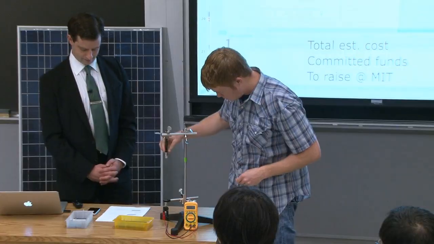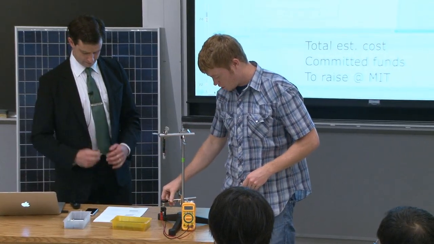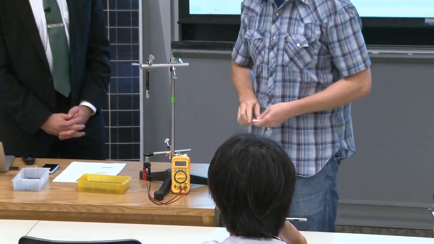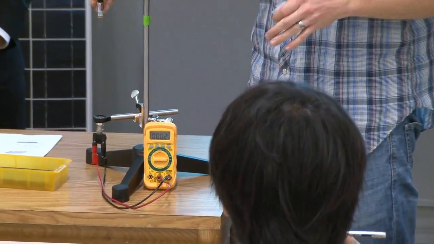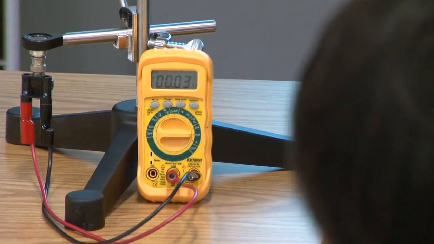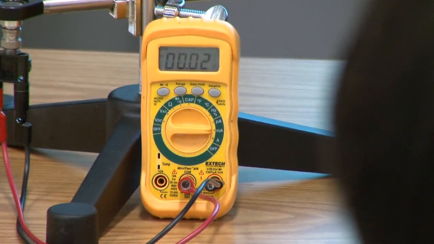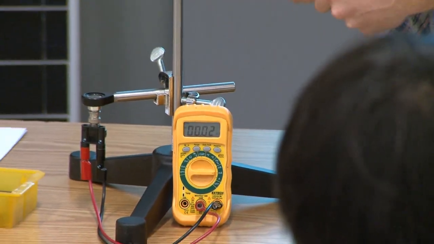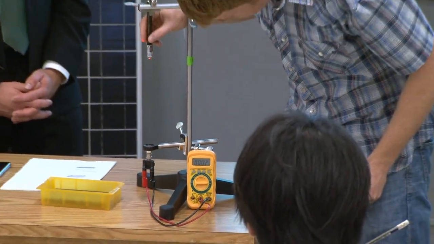So basically what we have is a laser pointer and a photodiode. The current out of this photodiode is directly proportional to the light hitting that photodiode. It has a quantum efficiency, which we're going to learn about in a few lectures, of about 60%. So of the photons hitting it, you'll get a certain number of electrons out, and that ratio is 60%. First of all, we're going to see what it's like with the power of our laser.